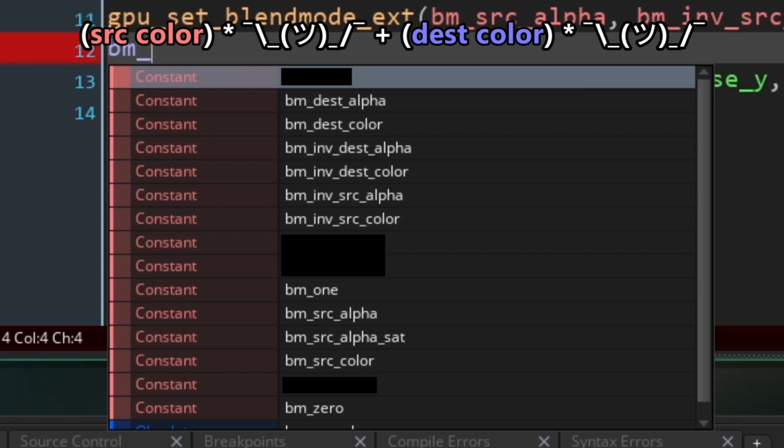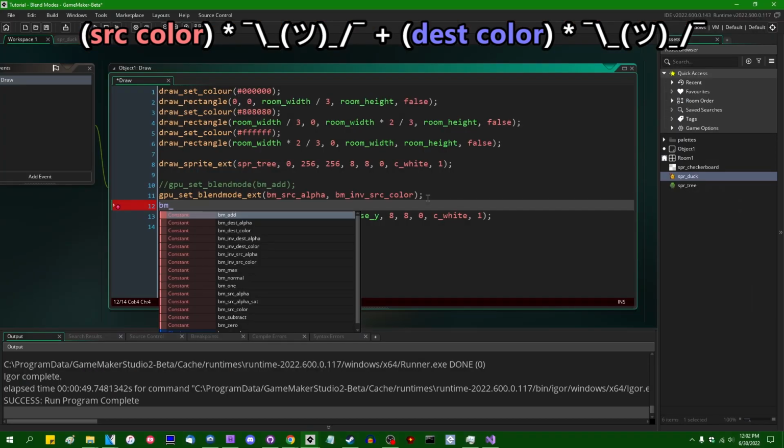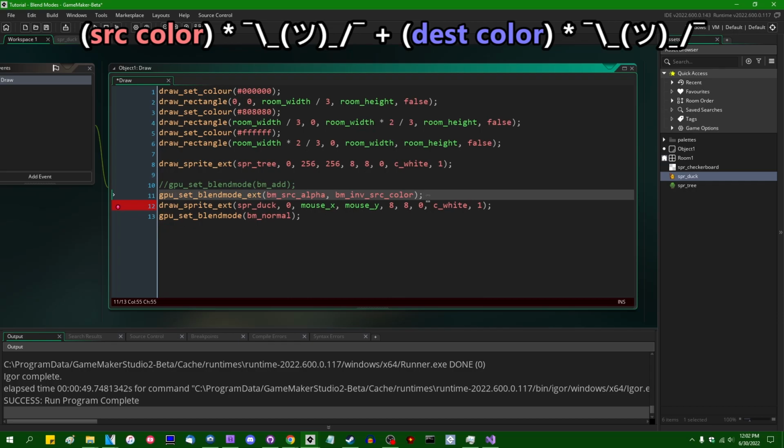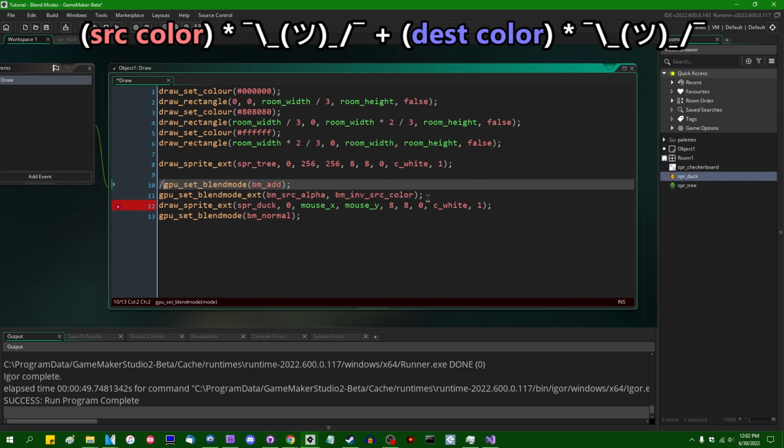And if we're being very honest, a lot of them aren't interesting. A lot of them just give you approximately the same color that you started with, or a lot of them will give you nothing at all, or a lot of them will give you just black, which isn't very useful. But there are a couple of gems in there, including the combination of blend modes that you would want to use if you wanted to achieve multiplicative blending, or some other Photoshop blend modes.